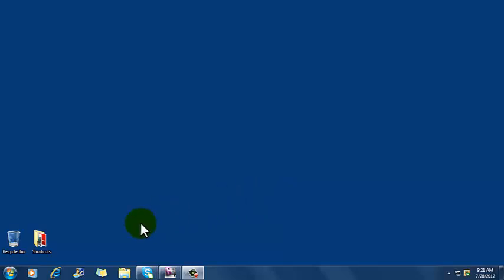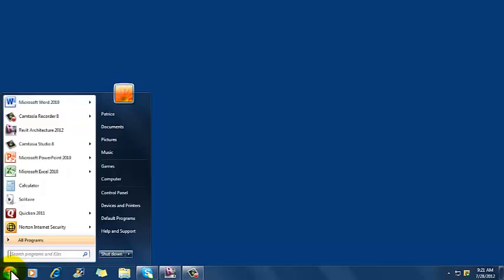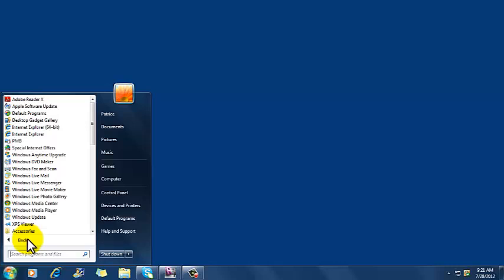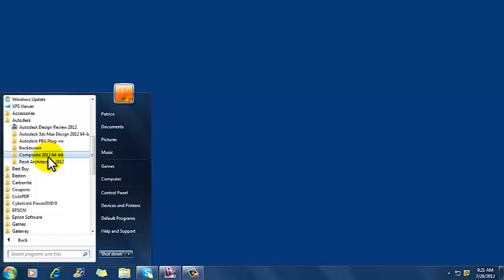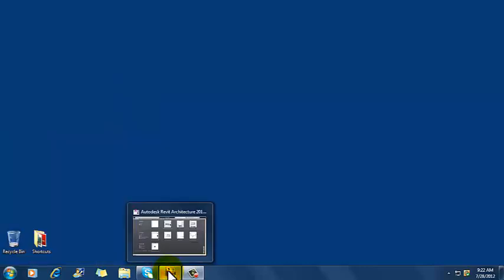Revit Architecture is available from your Start menu if you click on the Windows button, and depending on how recently you've used it or how you've got things organized, you might have an All Programs button. Within it there should be an Autodesk folder. If you click on the Autodesk folder, then you've probably got a Revit Architecture folder within that, and then finally the actual application. Revit Architecture 2012 is the version that I'm using. I've already started it so that you don't have to watch that process, but that's where it's located.